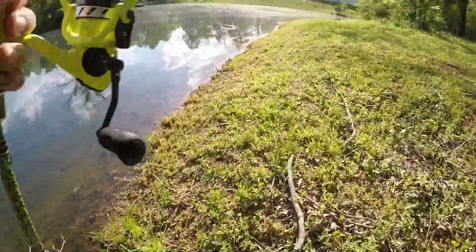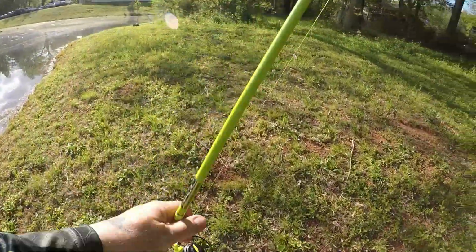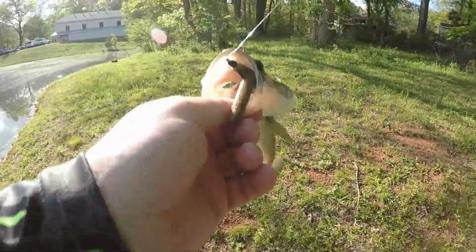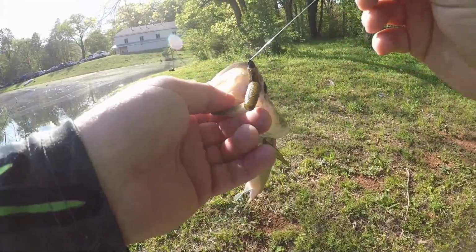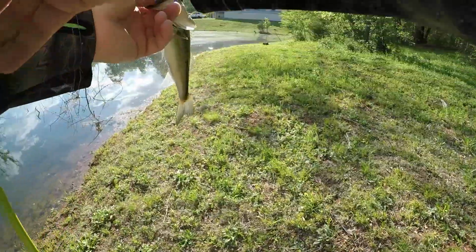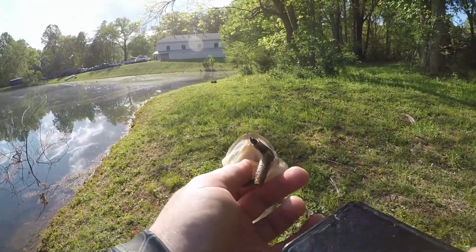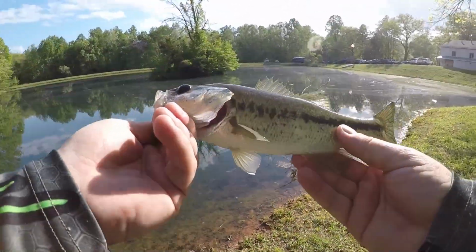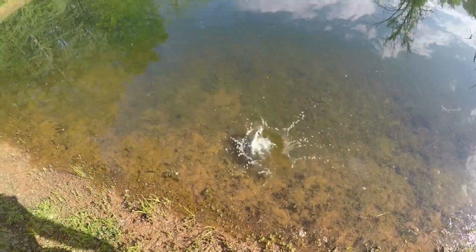We got him. Phew. It took some doing, but we got a better bass that way. Look at that, guys. You would think I'd have frayed up some line, but look. You got us a decent bass on our Ned rig. That's what I like. All right, we had to work at him, but we got him, and we got him out of there safe too, so he can go back and get bigger.